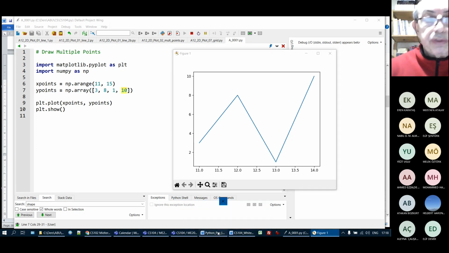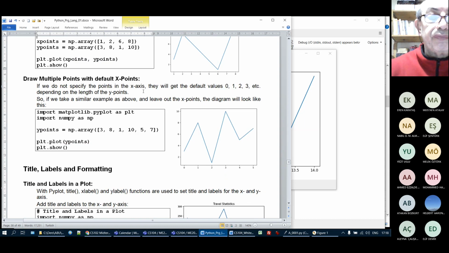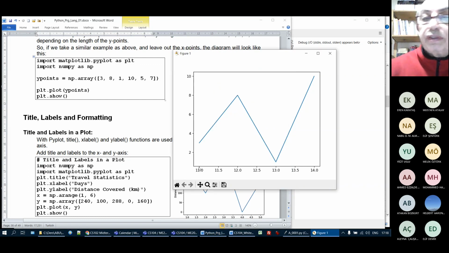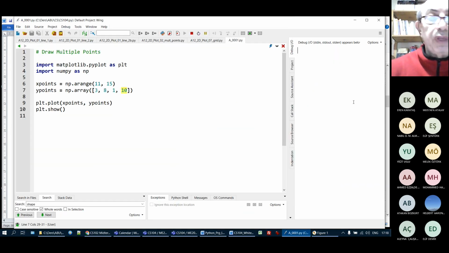Now, let's continue with more. Assume that my points are not 11, 12, 13, 14, but start from 0, 1, 2, 3, okay? So what I can do, I can omit the x points. If I omit x points here, let's comment this out.